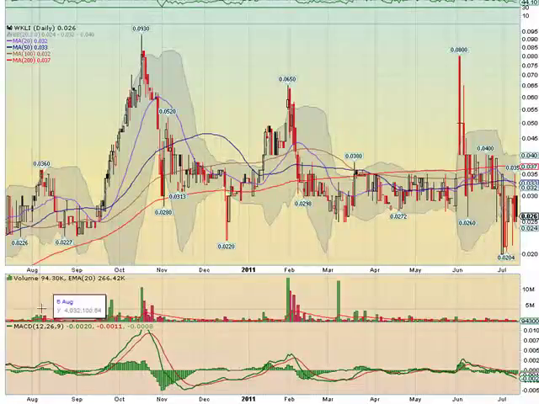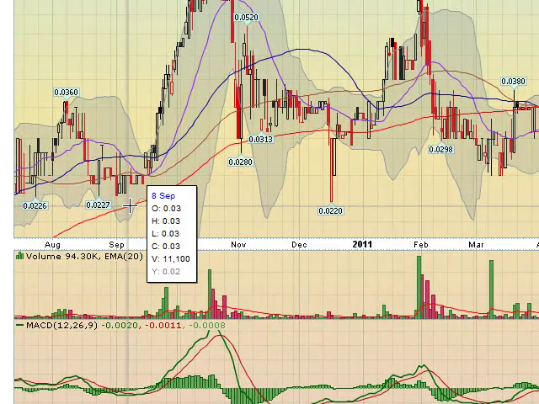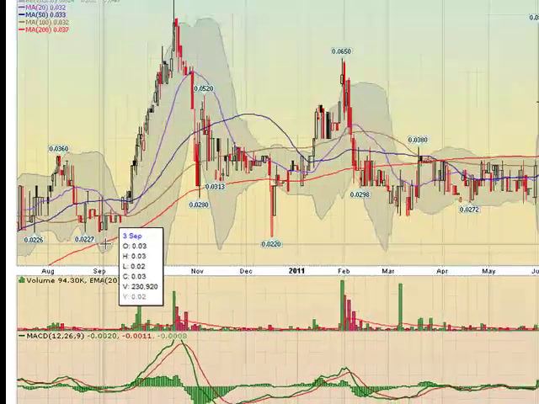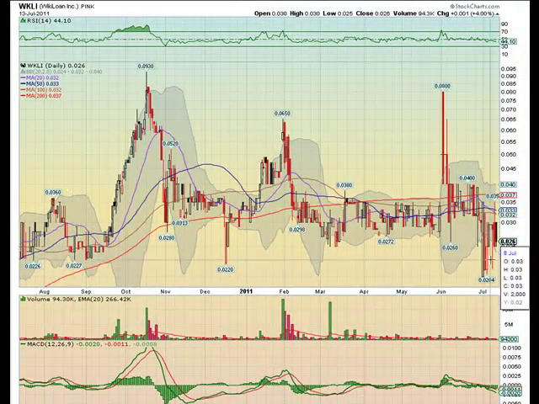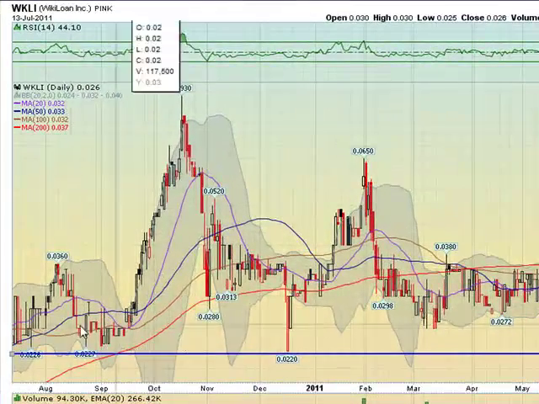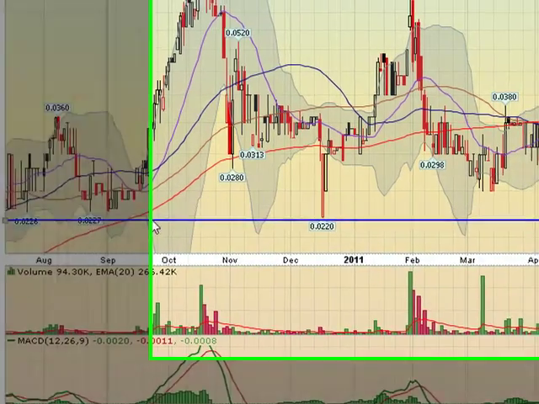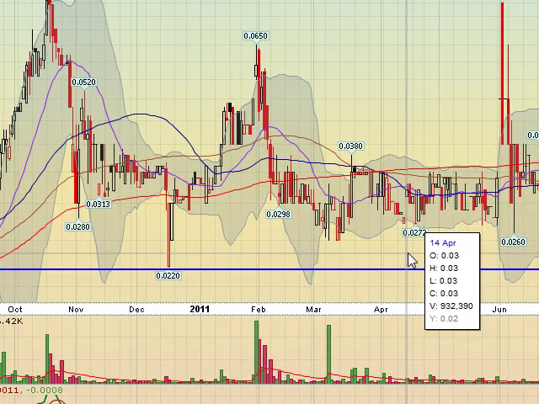You can see that basically around 2 cents, 2.2 cent area, we have a lot of support. You can see that we've kind of tested this low area quite a few times. So I'm going to put a support line down in this general area. This is basically saying that we have support every time we come down in this area. The price seems to bounce from it.